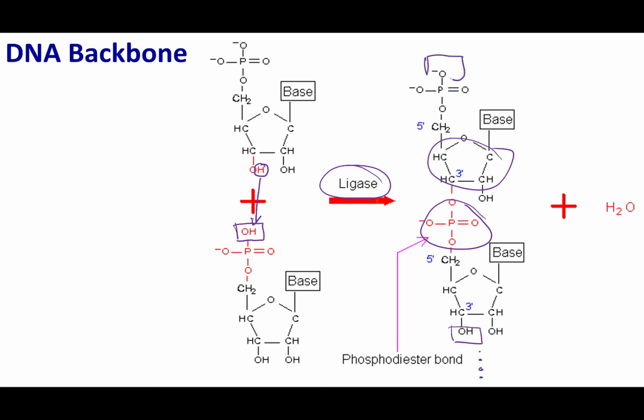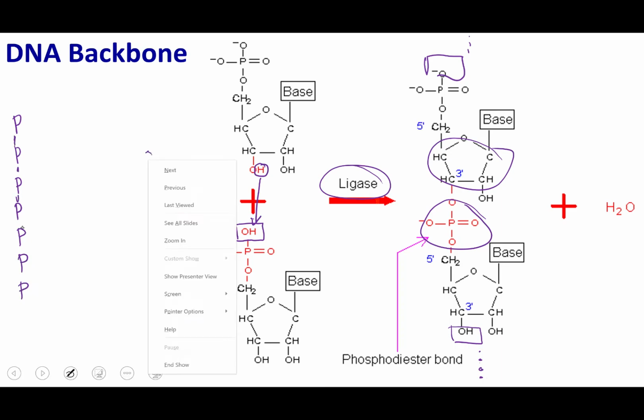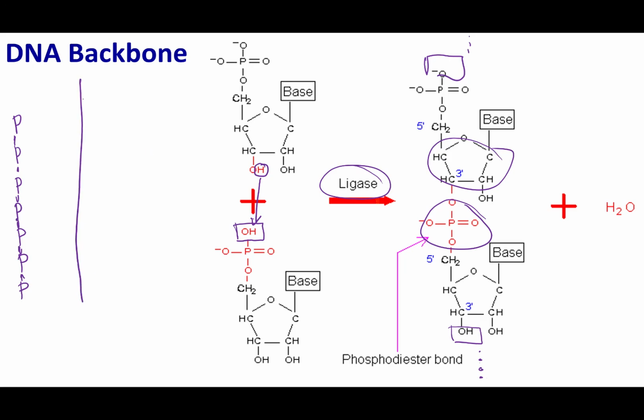And on the other end, you see that you have a phosphate group that can continue to add DNA nucleotides on that end. So what this does is put all these phosphates in a row, and I polymerize all these phosphates. This is what's called the phosphate backbone. Now, off of this phosphate backbone, you're going to have the nucleobases pointed in one direction. And so this makes one strand of DNA.